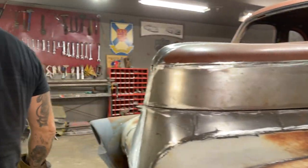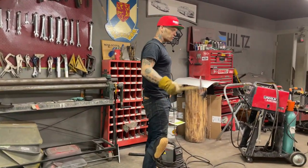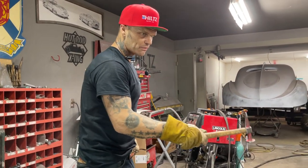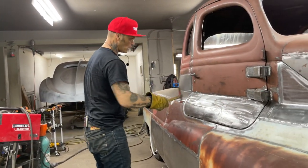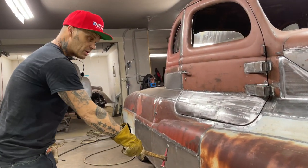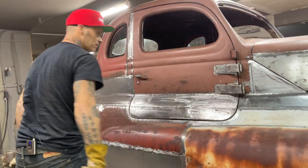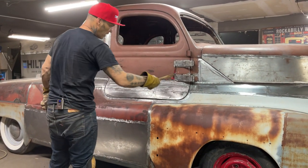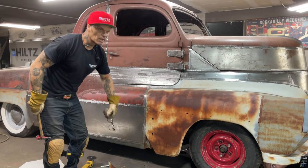And also, to fix that inner piece, if I take the truck off and I do not like the way that looks, or where it's cut off there, I'd rather fix the outside of the fender just like a door skin. I'd rather do the outside and then make the inside match. I don't care what the inside looks like. I care what the outside looks like. So generally I would patch the outside first and then I would do the inside.